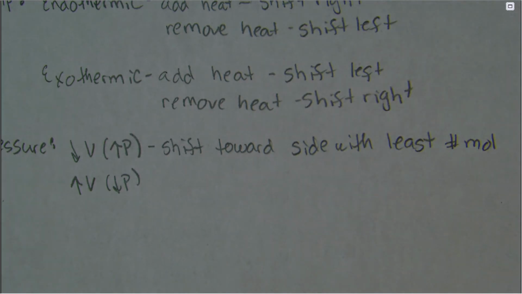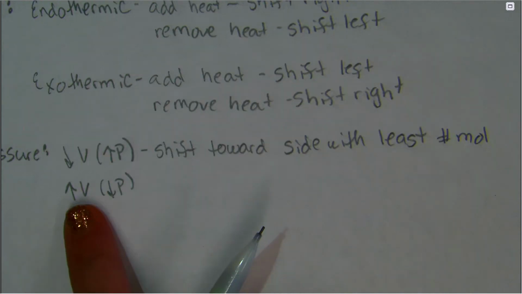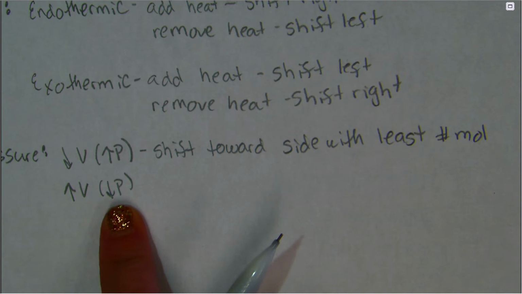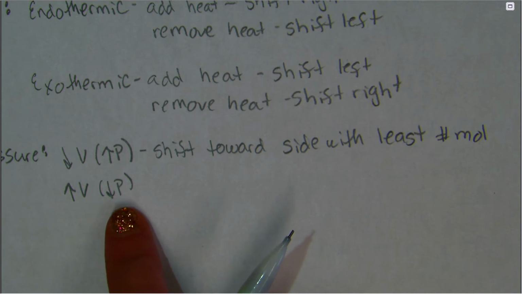Now remember, guys, pressure is collisions. So if I decrease volume, then we have the same amount of substance in that container, but the container is smaller. So we are going to therefore increase the number of collisions and increase pressure. If I increase the volume, that same amount of substance now has more space. So we are going to decrease the overall number of collisions and therefore the pressure as well.